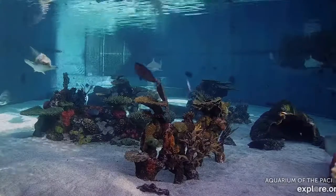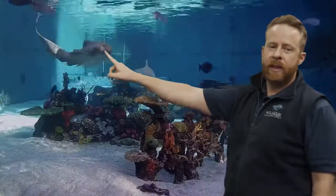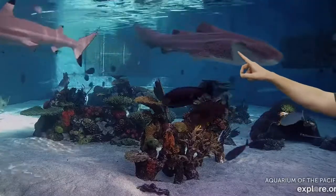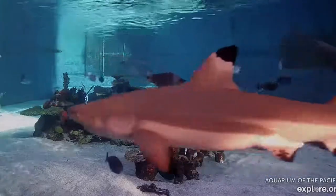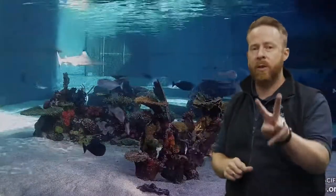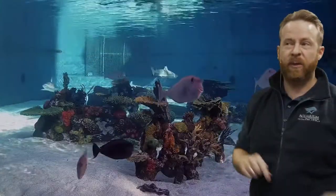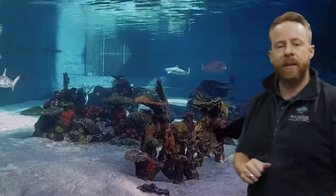But then we have this lovely shark. She is so cute. This is our zebra shark. This is Fern. I was waiting for Fern to turn because Fern has a little notch missing from her dorsal fin. Fern and baby will often be in this one exhibit. So if you see two zebra sharks in here, Fern is baby's mom. And to tell Fern from baby, baby's actually a little bit bigger. Fern has that little notch, little divot out of her dorsal fin.